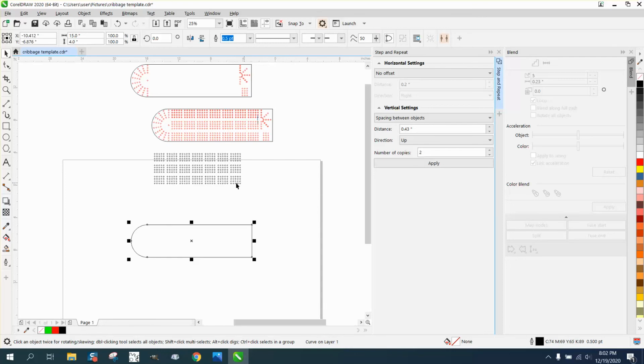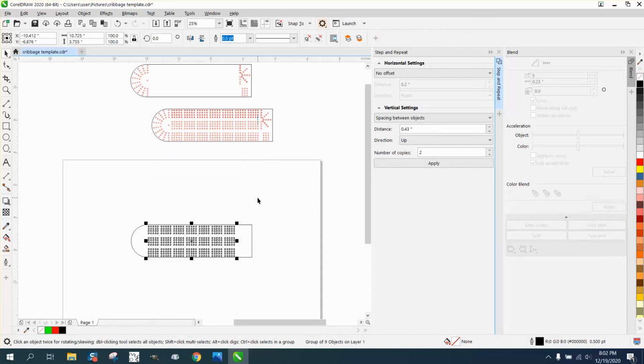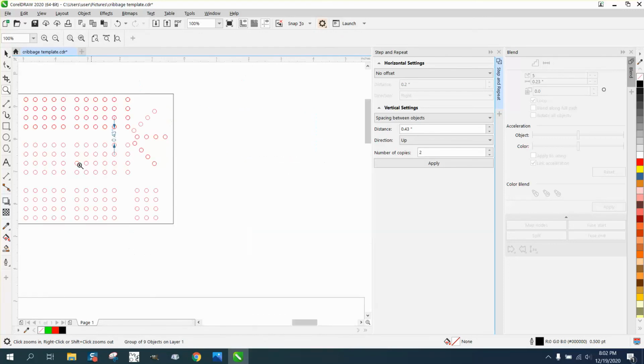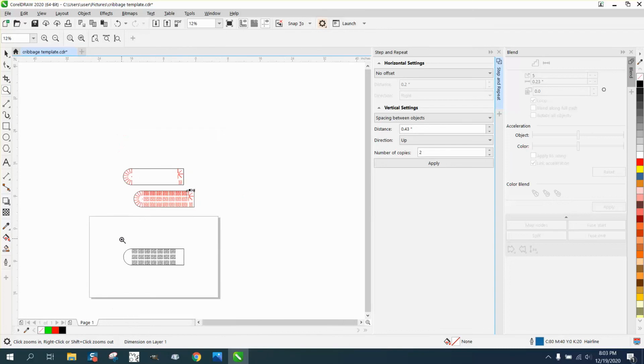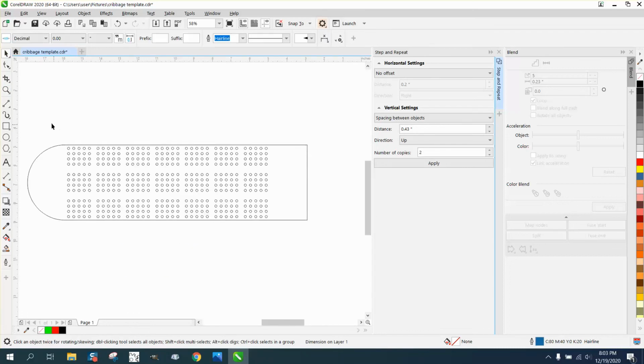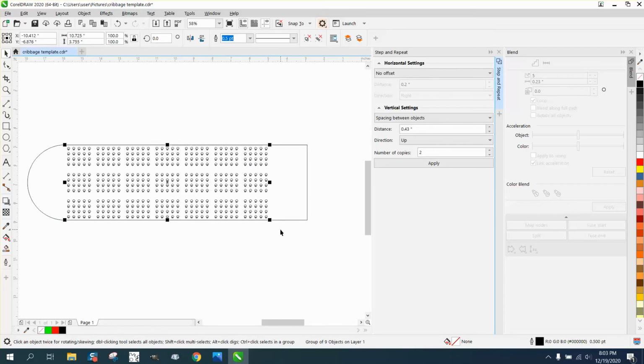I'm going to hit P, and then I'm going to hit P, and we need to move them. If we're going to do it kind of like the base or like the trial one, I need to move it 177 away from this end. So we're going to group all this, Control G, which I think we already did. And then with the 2-point arrow, we don't want to stretch it. We're going to go right to that.